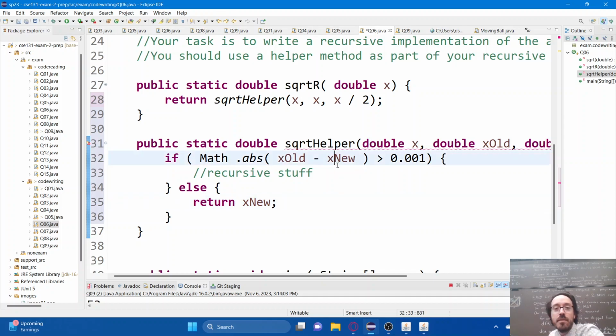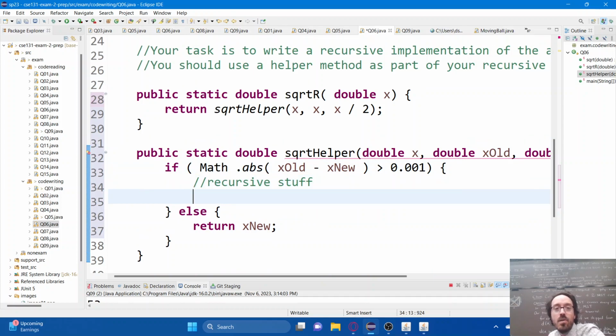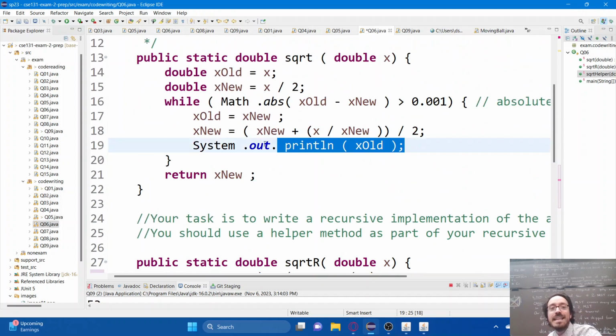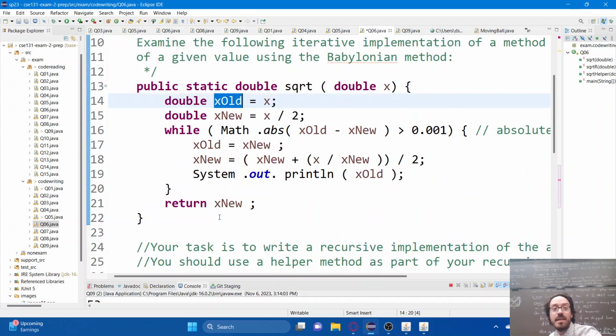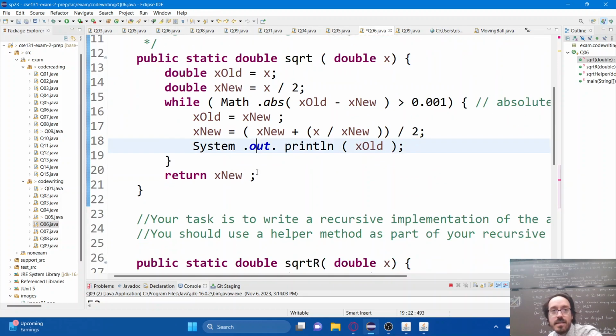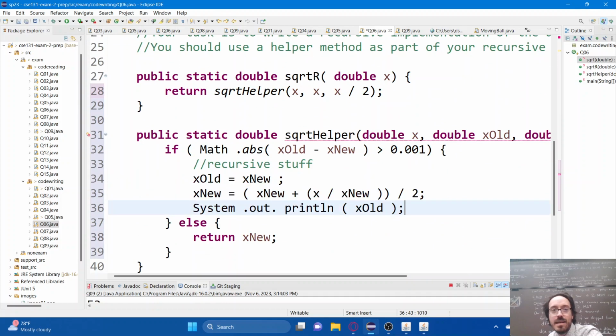And then here I have to do my recursive stuff. Well, that's going to start out by doing anything that's in the body of the loop. So I'm quite literally just going to copy not the entire, what did I do wrong? Sorry. I'm not going to copy the whole loop. I'm just copying the stuff that's inside of the loop, right? Just copying the body of the loop.